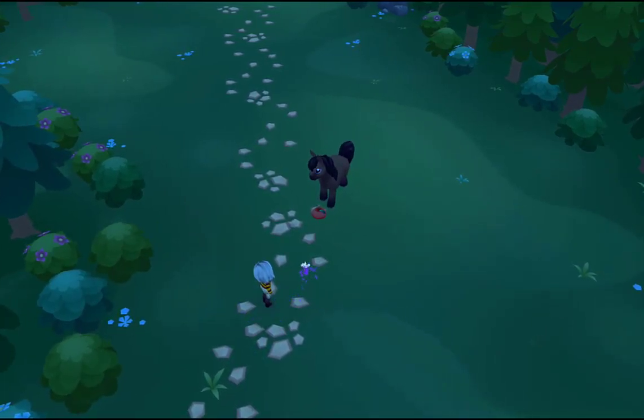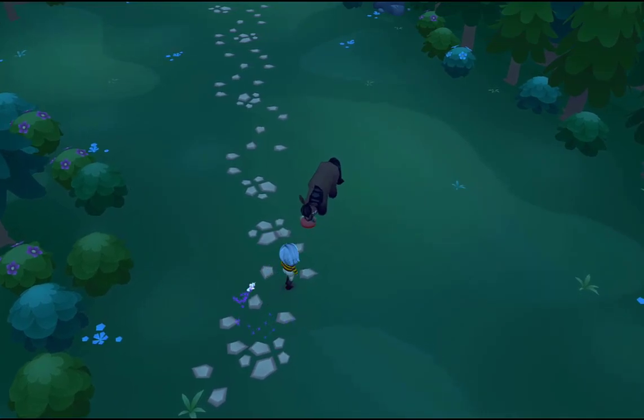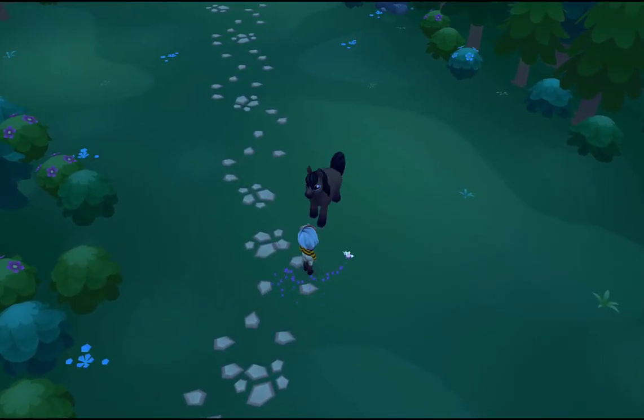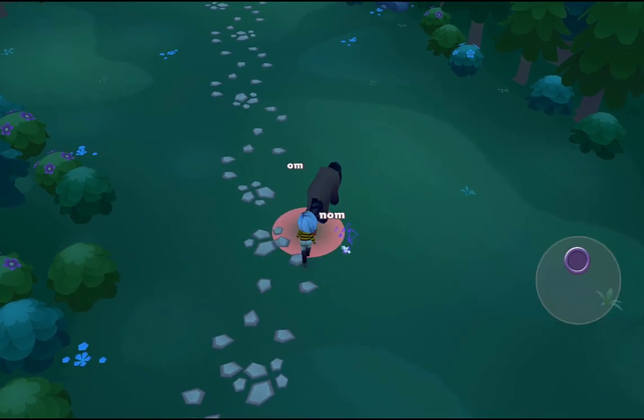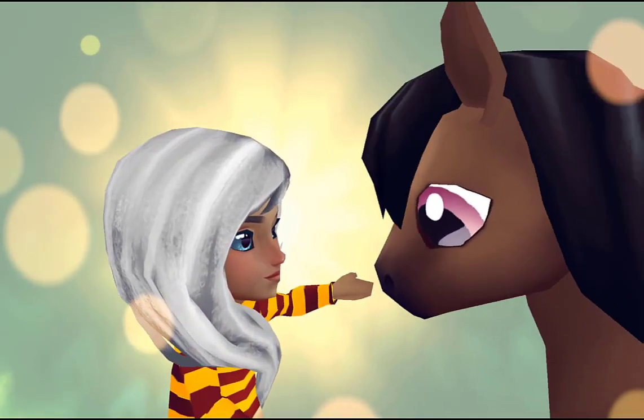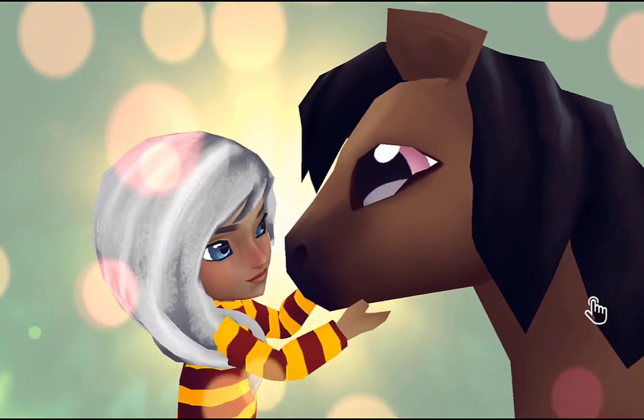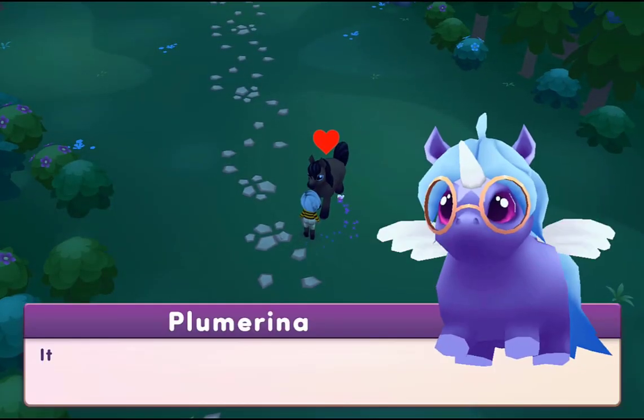Oh, this horse is so suspicious of me. I literally jumped there as it looked up. I was like, oh. No, eat your apple. I think we did it. Oh, look at it. It's got red eyes. I want red eyes. I didn't have it as a choice.